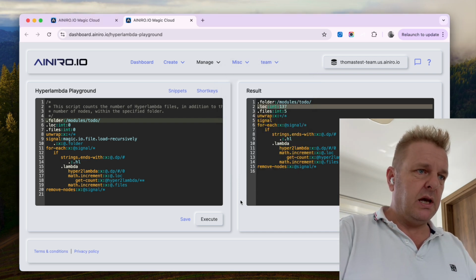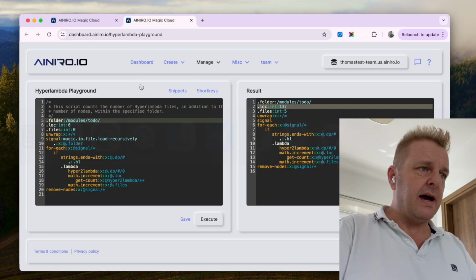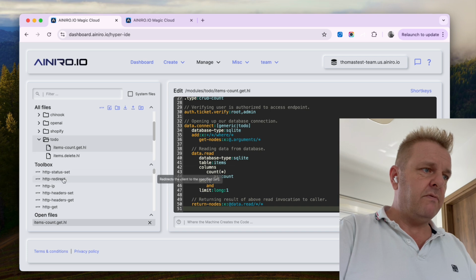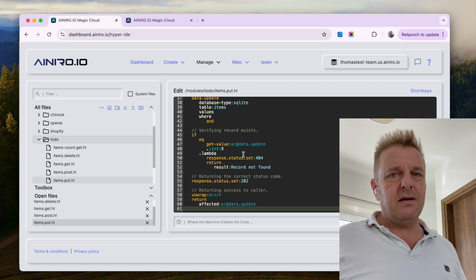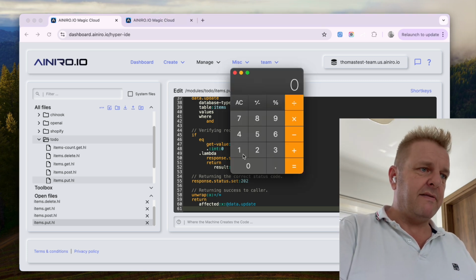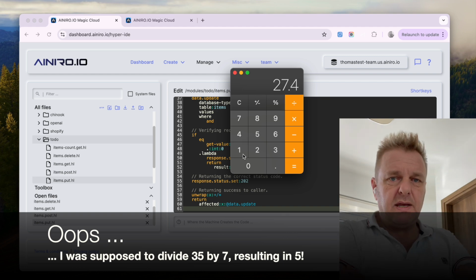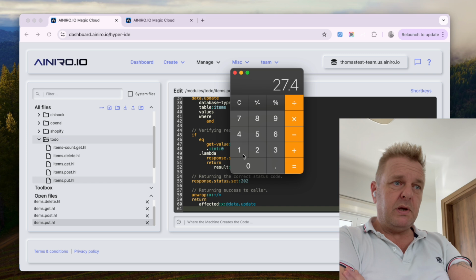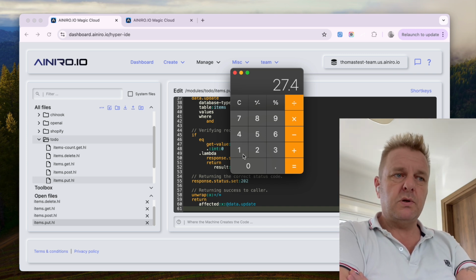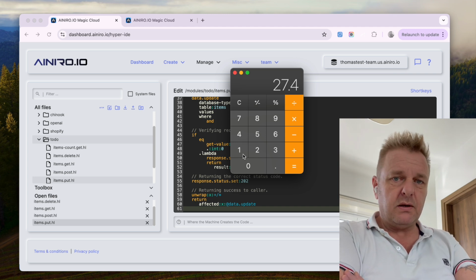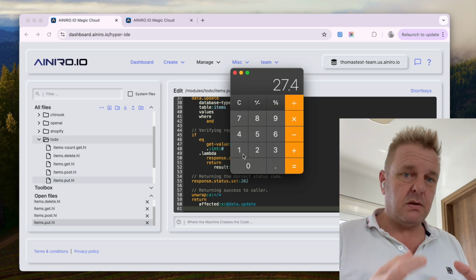Then let's see how many files it has. 35. My project has, if you remember, 5 files. 1, 2, 3, 4, 5. And it probably has a lot of features that the C# solution doesn't have either. So let's divide 137 divided by 5. And on the complexity related to the number of files you need to maintain, you have a multiplication factor of 27.4 times.